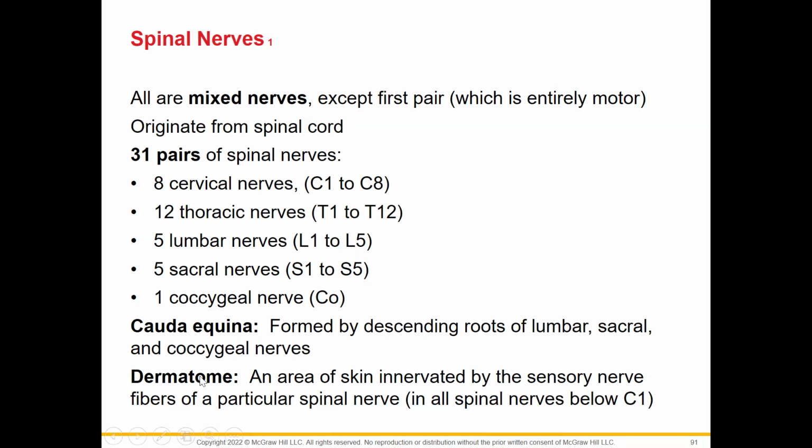The interesting thing about a dermatome, if you've ever heard of or seen a person that has shingles: shingles is a viral infection of a nerve. So what happens is the virus for chicken pox gets into a body, whether you have developed chicken pox or not, and it just lays dormant. It just finds a nice nerve and hangs out for years and years and decades until it decides it's time to get active.